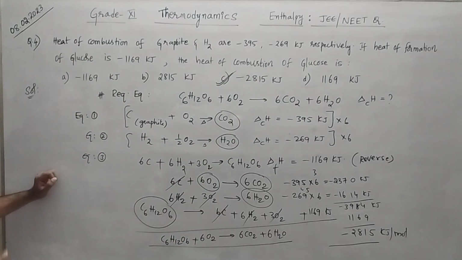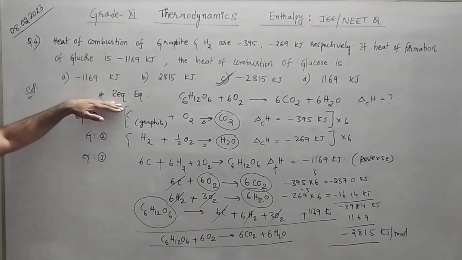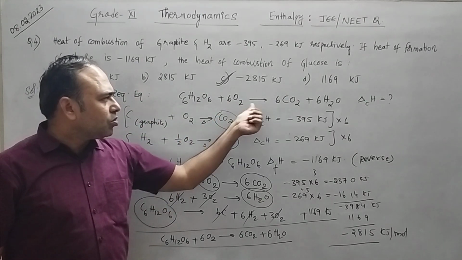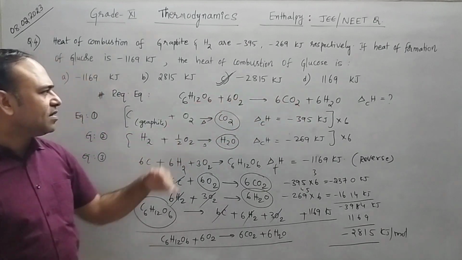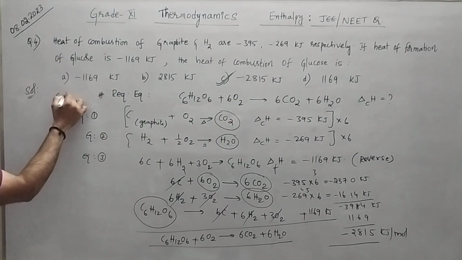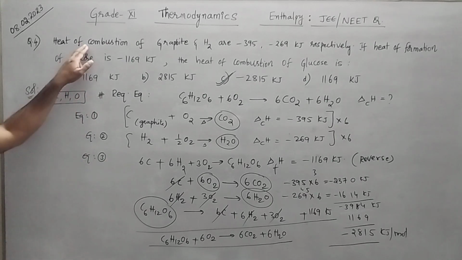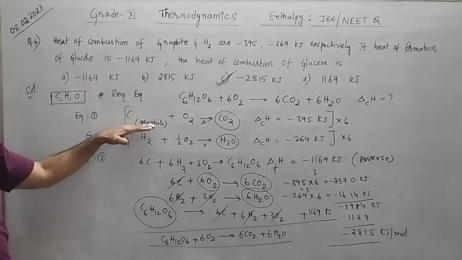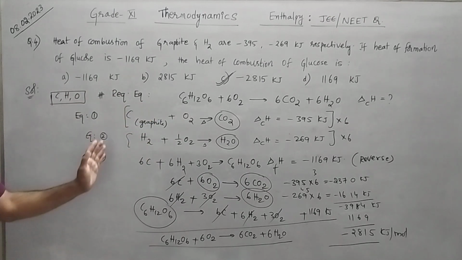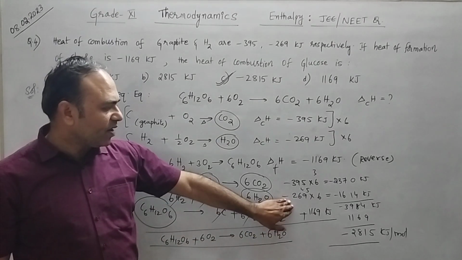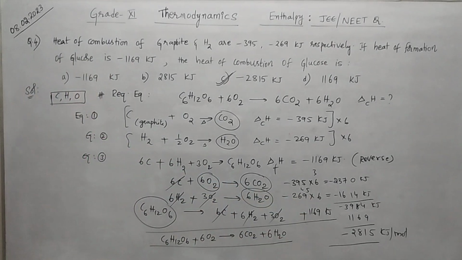Hope you have understood this. First and foremost thing is write the required equation, that is combustion. Hence we need to write down glucose plus O2 gives CO2 plus H2O. Then balance that. What is the order of balancing? Always carbon, hydrogen and oxygen. After balancing that, we change the given information into equation form and finally convert that into the required equation. The last step is find out the enthalpy. Hope you have understood this. Copy the solution. Let's move to question number 5.